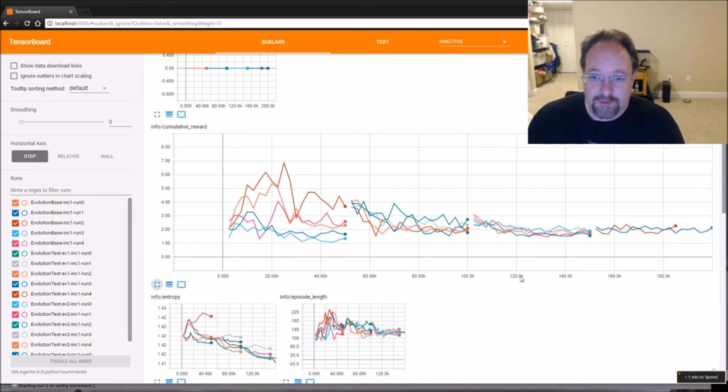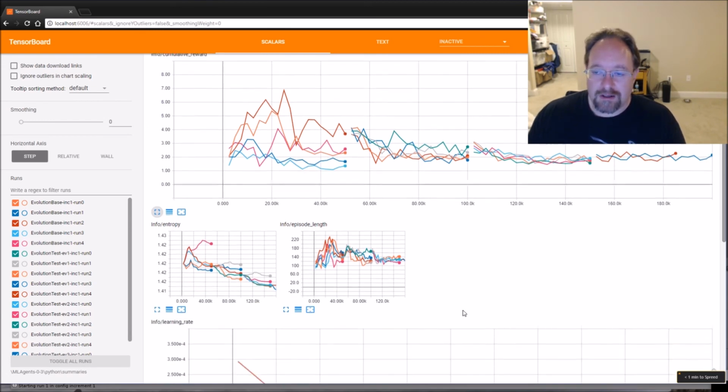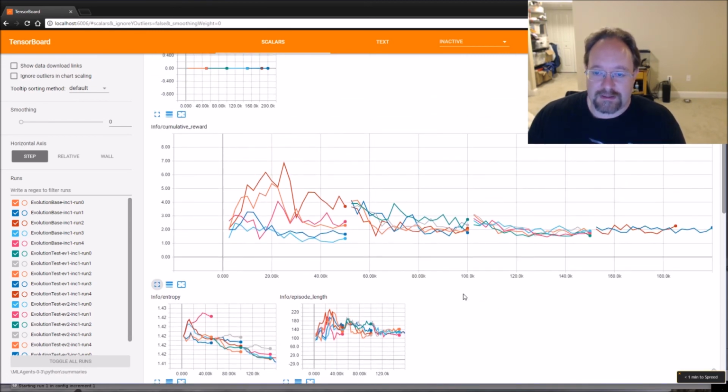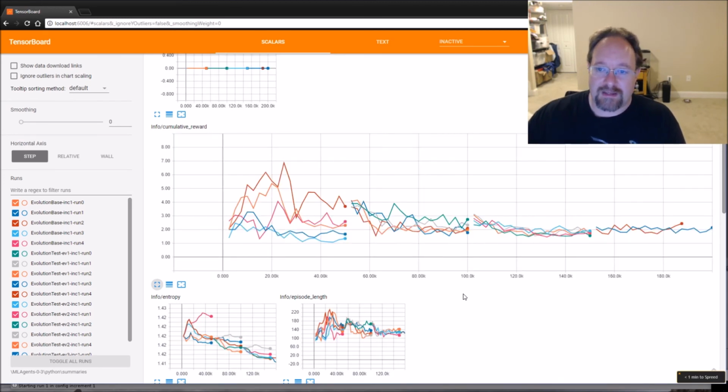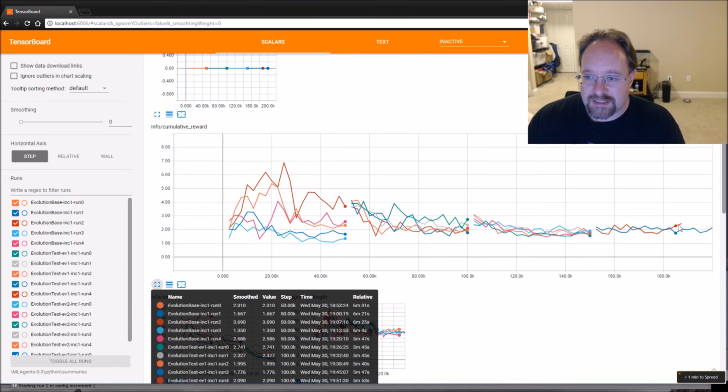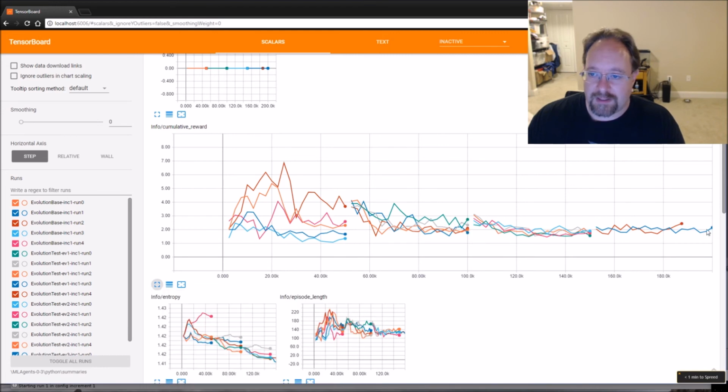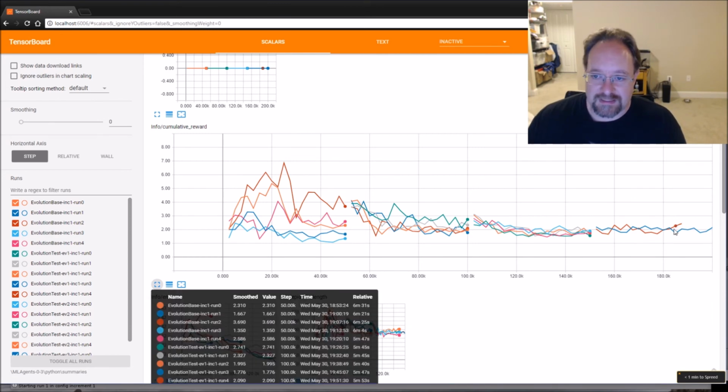So I encourage people to play around with it and give it a shot, because I have had some phenomenal success by being able to continually take the best of breed and then using that over and over again. And we may have a little bit of a breakout start here, like this red line has picked up and is solidly improving. So hopefully that one won't tank and will continue to improve, because that's the kind of thing that we're looking for.